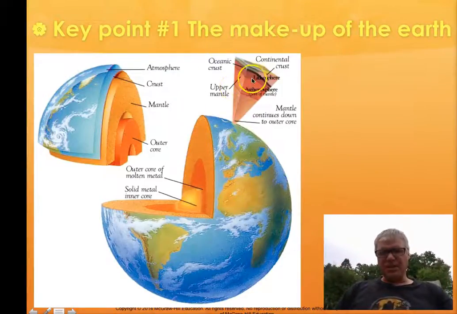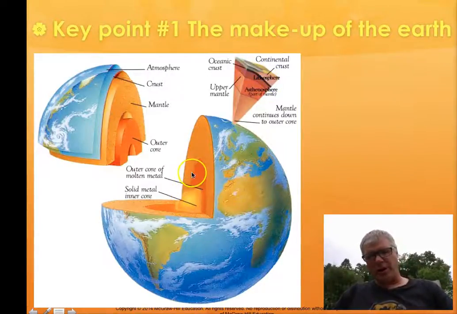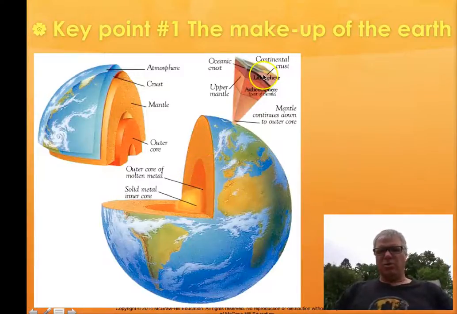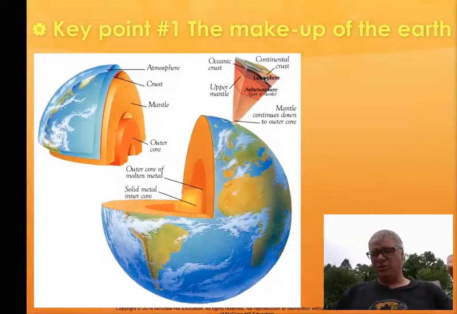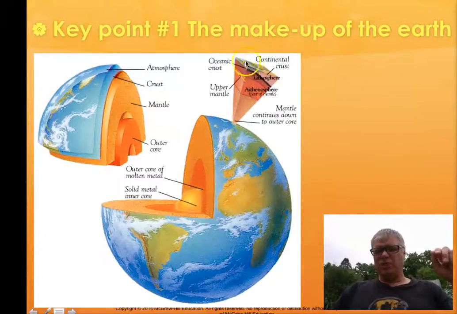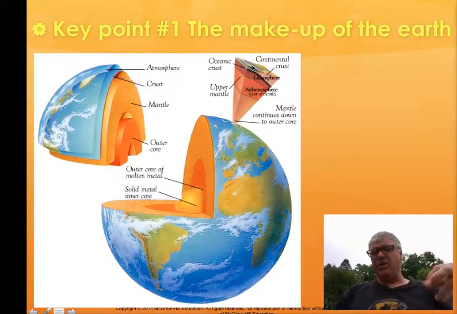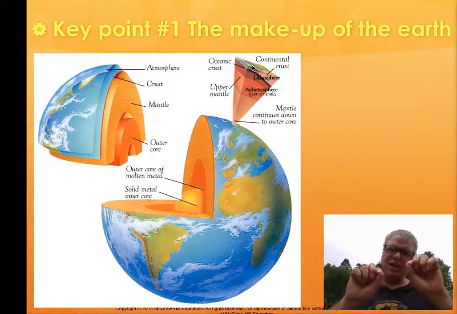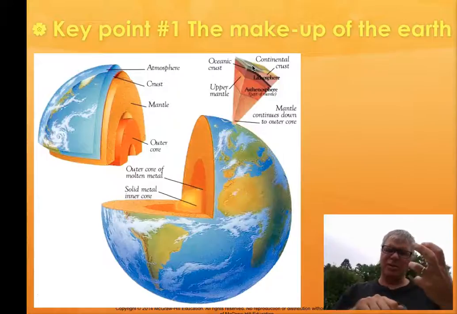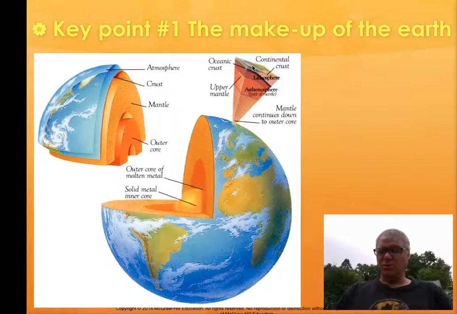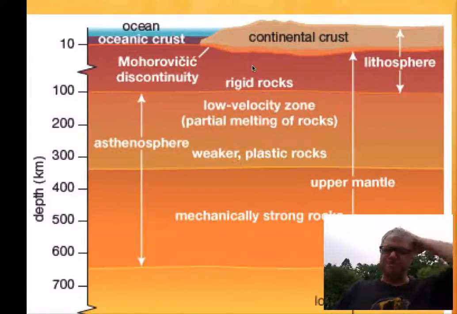But it's important to note that we're really going to talk about this very top of the whole Earth structure. We're not going to talk much about the core or the mantle. We're all the way up here. To give an idea of just how small a section that is of the whole Earth, this area of the crust is like the skin on an apple. That's a pretty close analogy. If you think of how thick the skin is on an apple if you peel it off, compared to the whole apple, that's like the crust of the Earth to the rest of the Earth. And that's where most of these processes are that we're going to talk about.